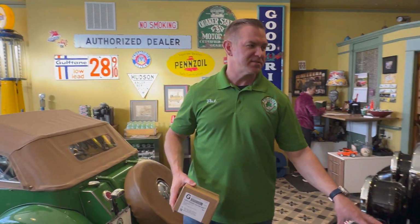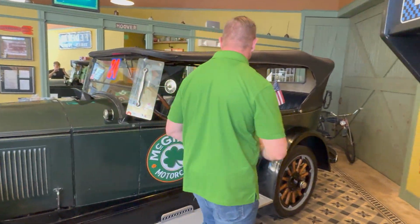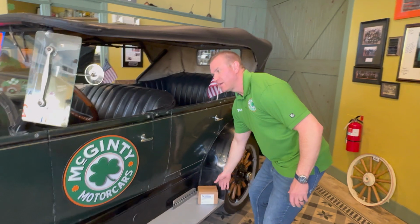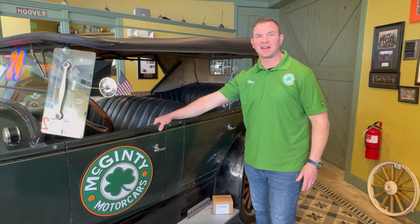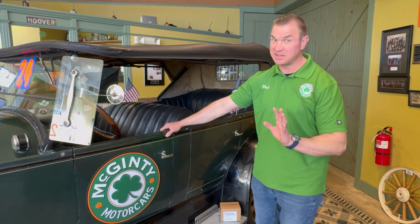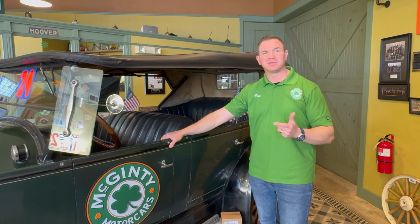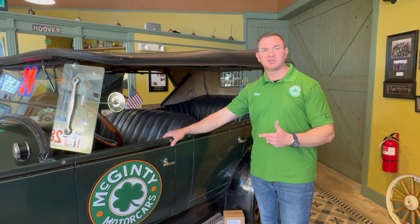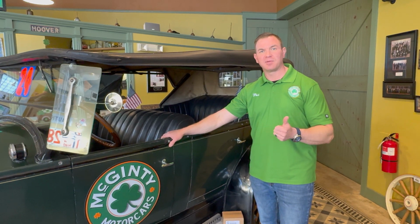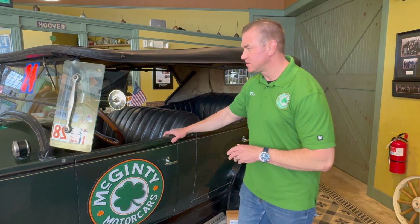And we have our awesome 1924 Buick Roadster. This vehicle I was after for a while with the previous owner, John. He had it at home in his collection in Phoenix, and I said, when you're ready to sell it, let me know. Several months went by, I got a phone call from him. He's like, hey, I'm ready to sell it. So we worked out the deal. I went over with my tow truck and Tim and the gang, and I picked it up, and I'm just so happy with this car. It's turnkey, and check out this horn.